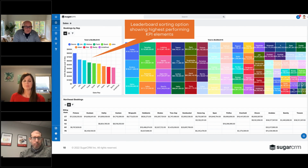Avi brought up an interesting point when we were preparing for this presentation too: while you might be tempted to use leaderboards to show performance across individuals, when ASI went to do it, they realized you have to be kind of judicious about doing that. You have to be careful about stacking people up against each other, because it might have unintended consequences and perceptions among those viewing the data.